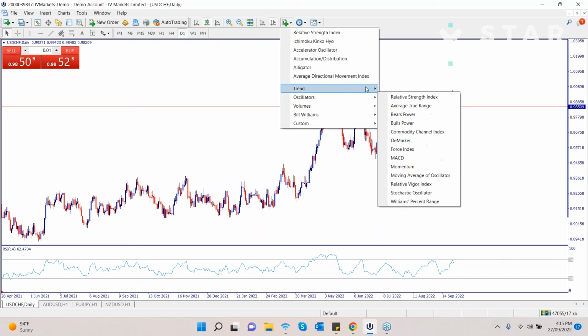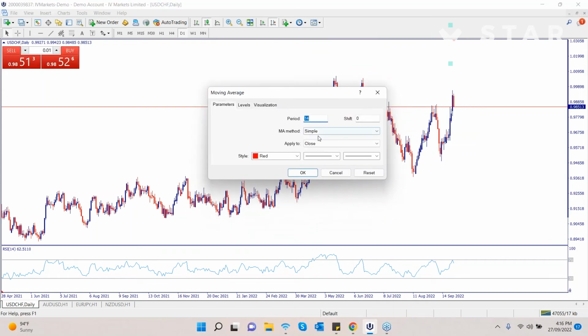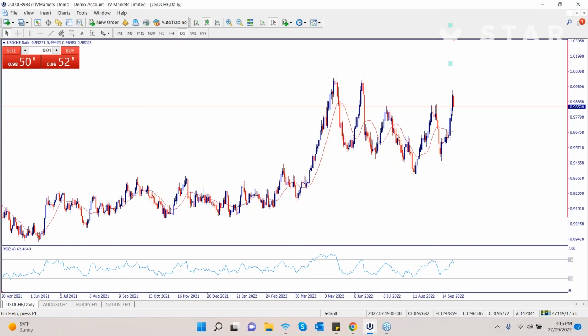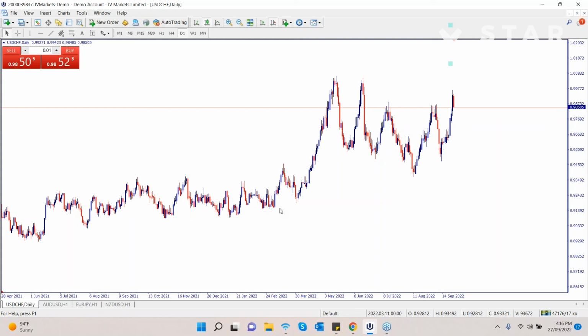And for example, if I need moving average, or maybe Bollinger Bands, Ichimoku, parabolic bar, or whatever, just simply click on the indicator, set the parameters the way you want, and then it's good to go. You select OK, and it will appear on your MT4 platform. If you want to delete any of the indicators, simply click on the indicator and delete it, as I am doing right now. So this is very simple. You can add and delete the indicators.